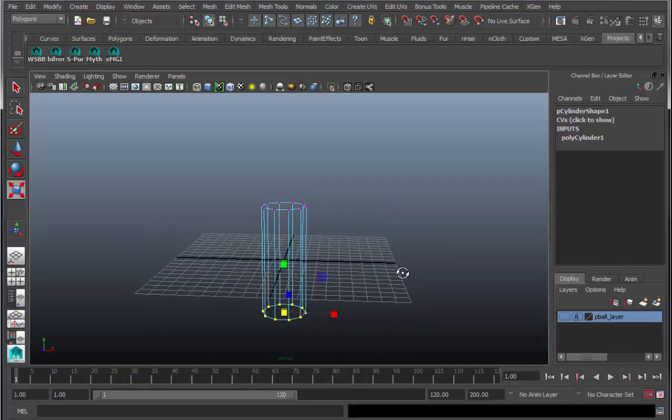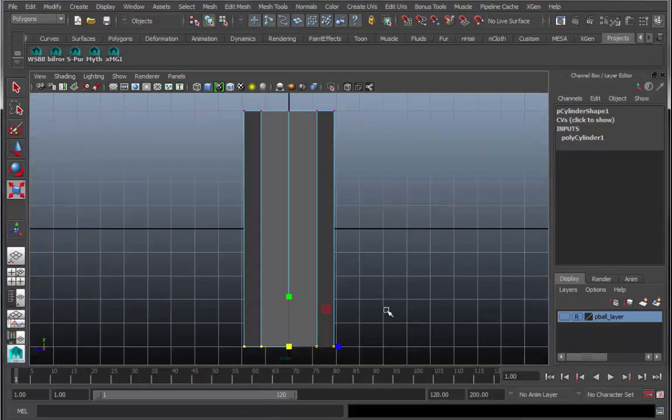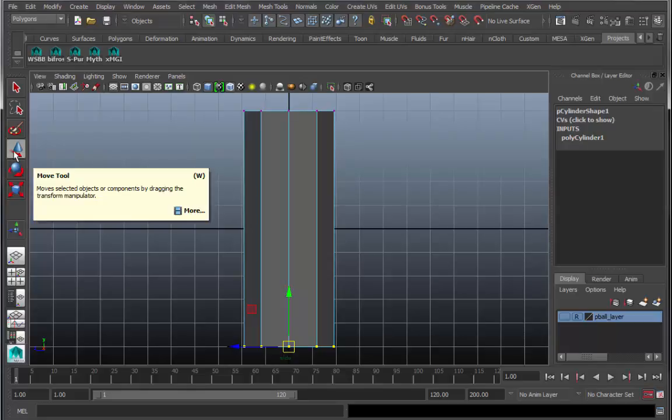Of course, I'm just using the toggle keys of the numbers on my keyboard pad at the top, 4, 5, and 6, to go between 4 and 5, wireframe and shaded. I can of course use these same icons as well. So with this all selected, I can go into the orthographic side view, click on the move tool. And by the way, these are the hotkeys.